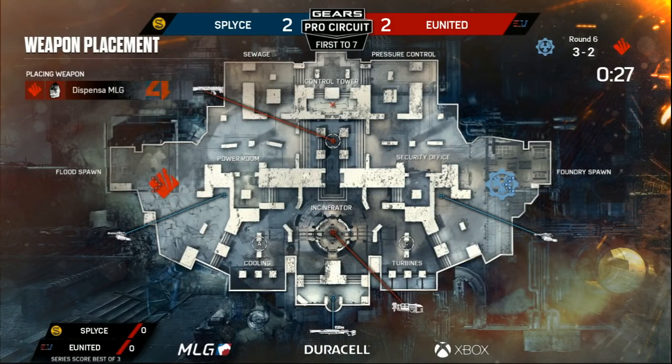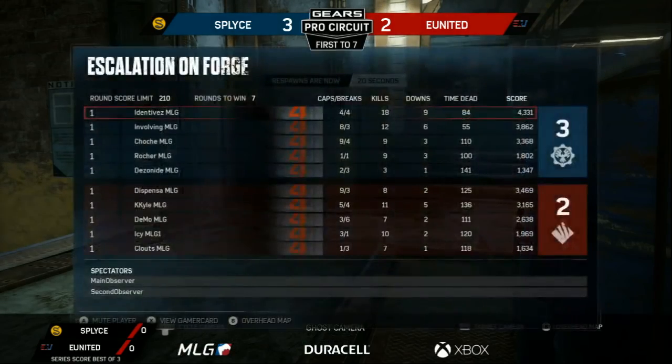Now, eUnited, another decision to make. Last decision, in my opinion, was not a great one. You know, I think Red Icy, phenomenal with the M-bar. They did not put enough emphasis or importance on that M-bar. And now let's see what they decide. Looks like it's going to be nades at the incinerator.